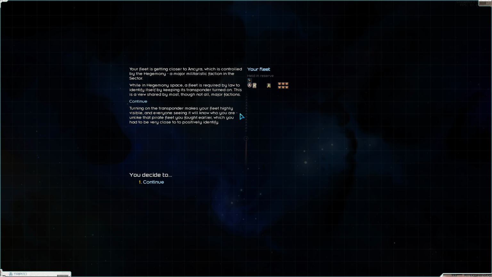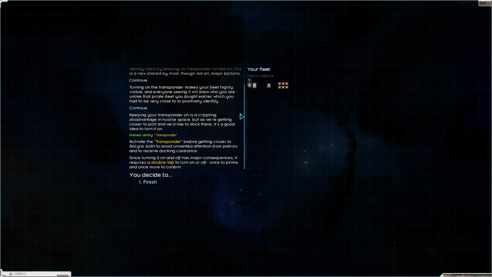Turning on your transponder makes your fleet highly visible, and everyone seeing it will know who you are, unlike that pirate fleet you fought earlier, which you had to be very close to positively identify. Keeping your transponder on is a crippling disadvantage in hostile space, but as we're getting closer to port and we'd like to dock there, it's a good idea to turn it on.